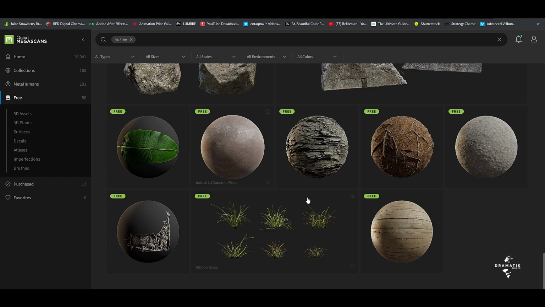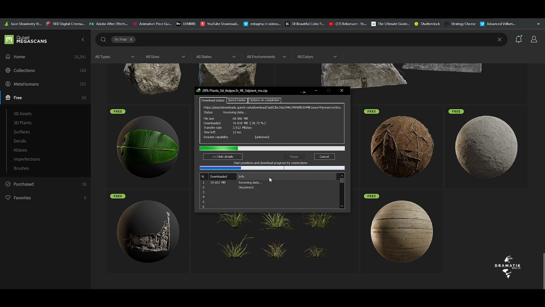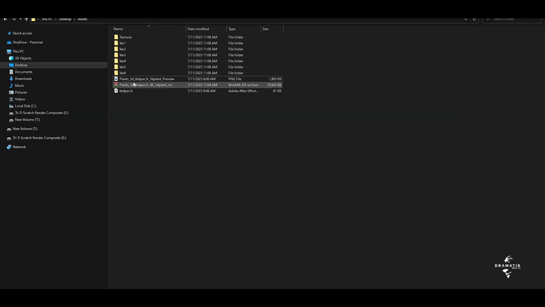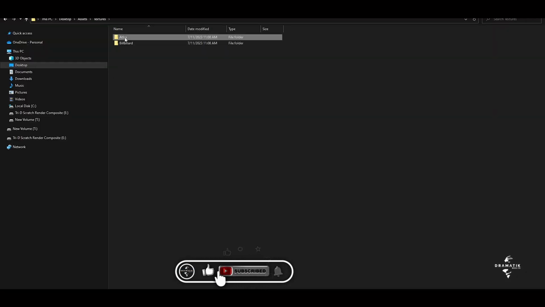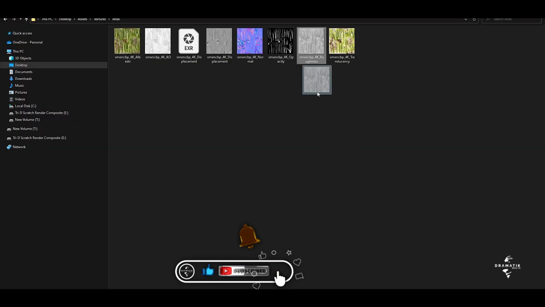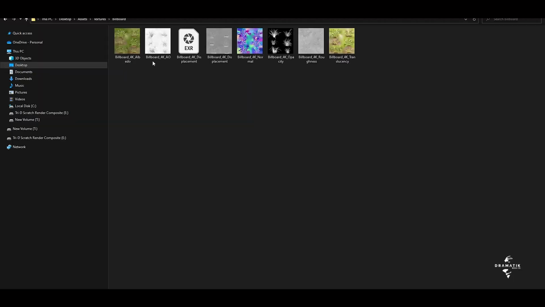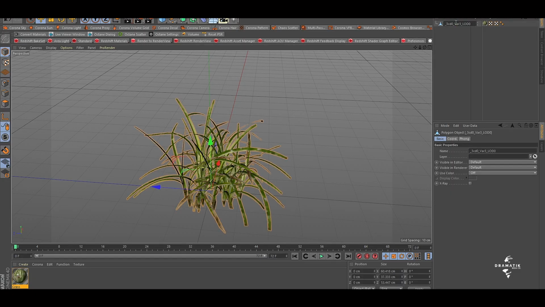Megascans, and there are free assets in here that you can choose from. I'll just pull it across and copy.